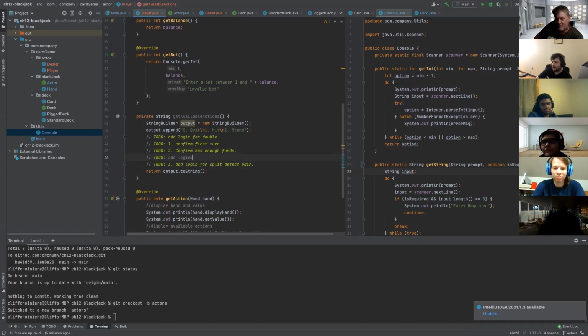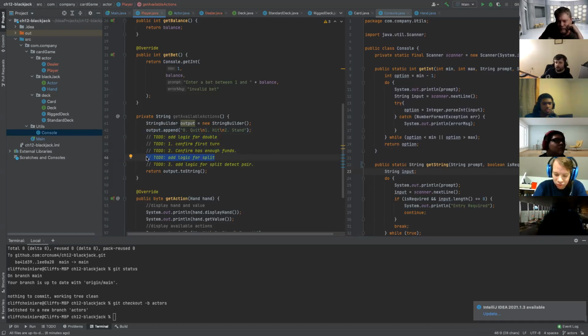Add logic for split. The last little bit of hint I'll give you: the main thing about it is that split instantly invalidates if you cannot add the double. You can only split if you can double. If you can't double, you cannot split. That's a useful bit of logic, because the rules for split follow the rules for doubling. Split can only be done if you have a pair, which means it must be on the first turn. If you have a third card, there's nothing to do about it because you don't get to pick where that third card goes.